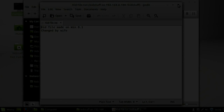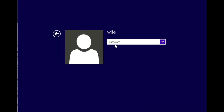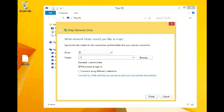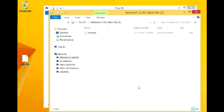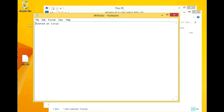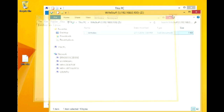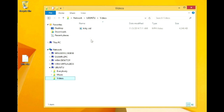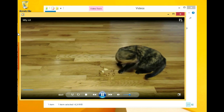For the final test, I'll see if the wife can access things on her Windows computer. Just go to Network and map the wife stuff share. And she can see the file she edited from the Linux machine. She can also access the videos folder and watch the kitty video I put there in the everybody/videos folder. And that's it. Wife is happy, so life is good.